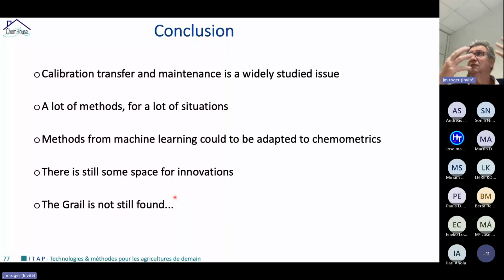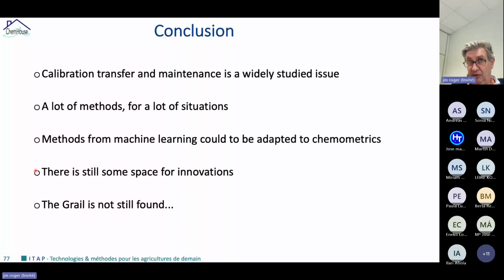You can imagine doing something like a PCA in order to train a model to analyze these spectra, and then to transfer this model to a specific problem. This is a very new paradigm, a new idea in chemometrics, okay? And this idea comes from machine learning.